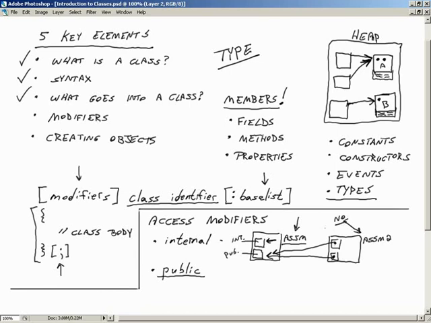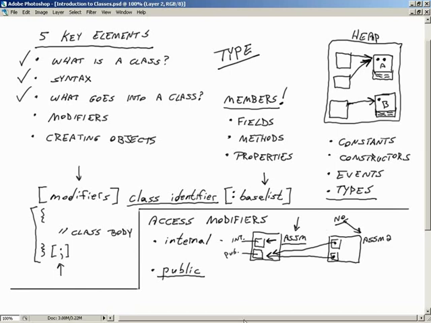Internal means only internal to that specific assembly, which means in the end that executable or DLL file, if it has classes marked as internal, they have to basically stay inside of that file. If you mark something as public, then that means it's possible to reference that assembly and bring in any classes or access any classes you want from that other assembly. Exactly. Okay, so with that, we all have a basic understanding.